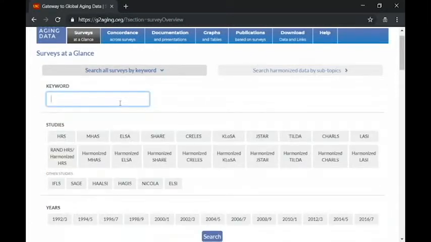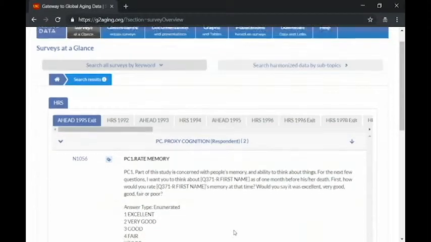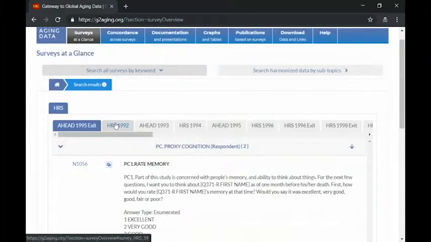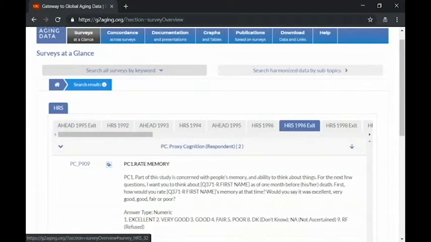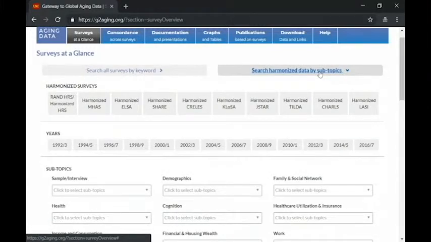For example, we'll type in memory, click on the HRS, and click on search. And here you can select the year and the core or exit interview that you're interested in. Or again at the top of the page, we can search harmonized datasets by subtopic, which will search for variables within the core datasets.